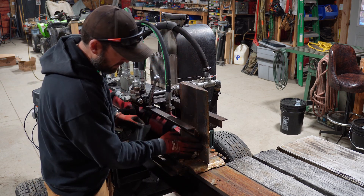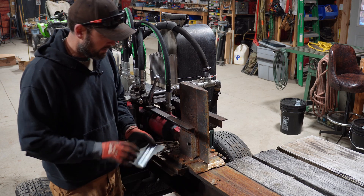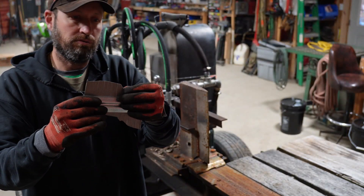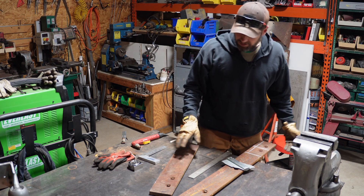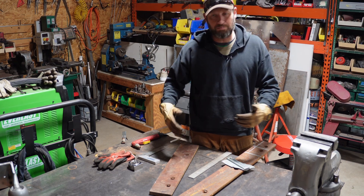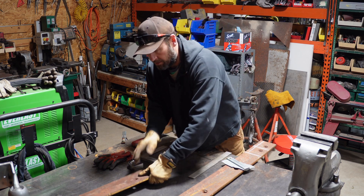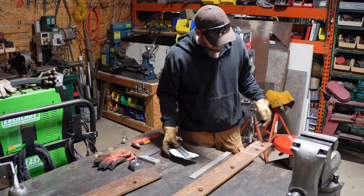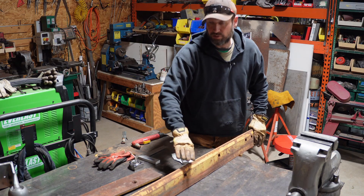Because of the shape of this, I either have to grind it smooth to stick a chunk there and weld it on. So I'm using this little contour gauge — that's the approximate shape I need to cut the edge of the metal out for the winglet in order to clean it up and just weld it on. I've got these chunks of steel from like a snow plow scraper blade. You can see where the carbide used to be in it. It looks like three-quarter inch — some pretty stout stuff. And it's already got a bit of a chamfer to it, so that'll make it easier to put an edge on it.